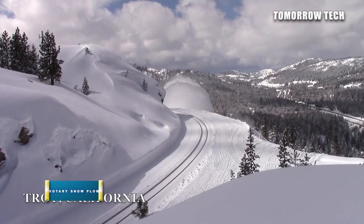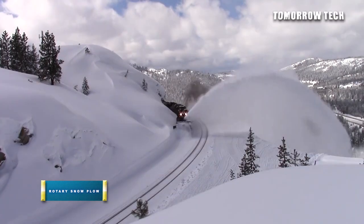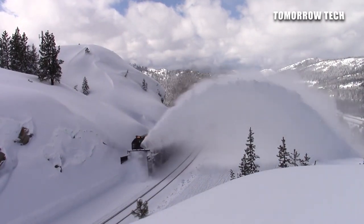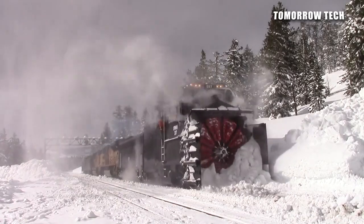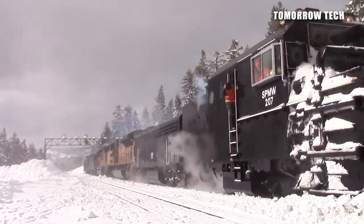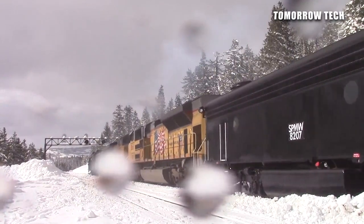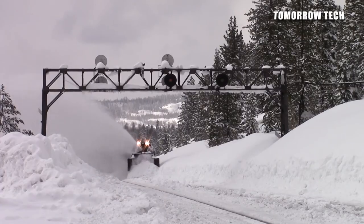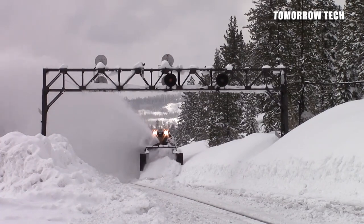Number 6: Rotary Snow Plow. The Rotary Snow Plow is used in snowy areas and battles against heavy Sierra snow. This machine is mostly used in uprose Villa subdivision for removing snow from the railroad. It removes the snow and provides easy access to railway trains in California, including clearing the Northern California underpass to give easy access for trains. It is considered the most powerful snow-removing machine used by Union Pacific.